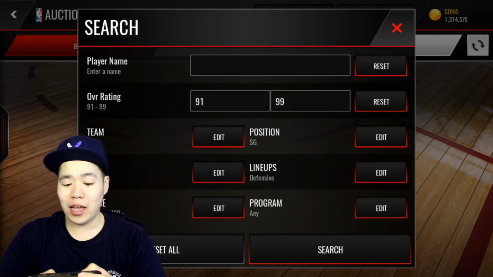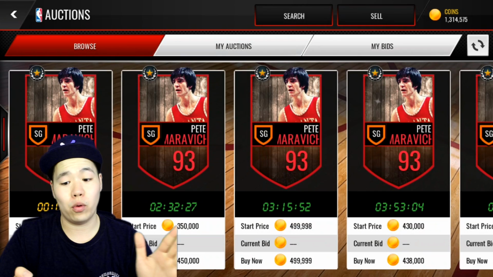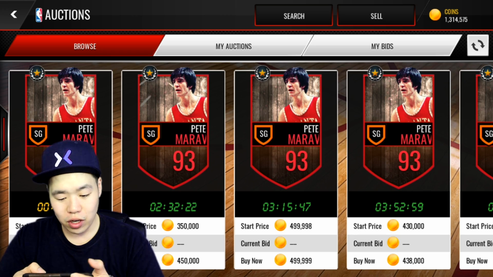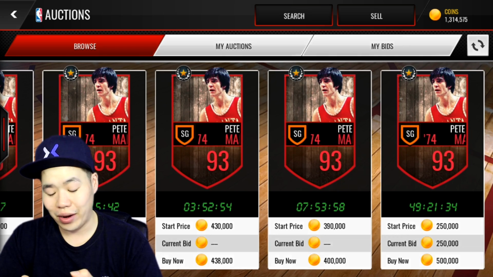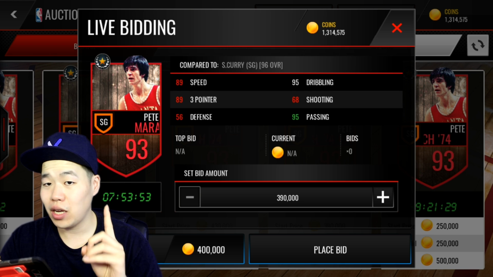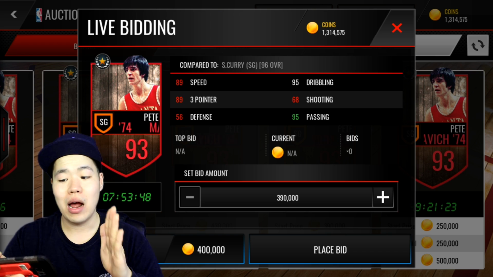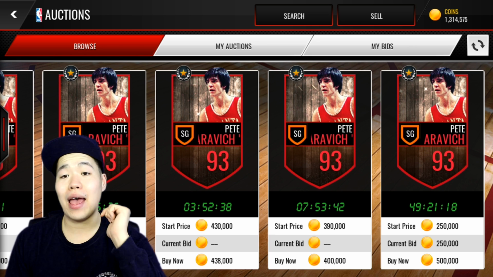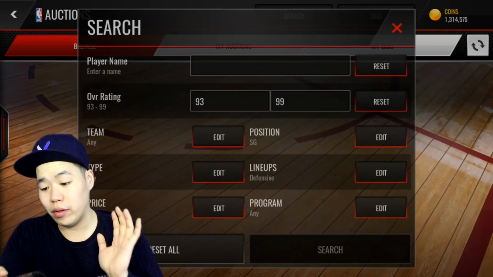Now the shooting guard position is a very good position where you can get one player specifically, which I will definitely recommend to everybody. This is my #1 pick for overall-wise and for gameplay-wise, Pistol Pete, or Pete Maravich. He is gonna go for about 350k, maybe even less. 400k is what I meant to say. So right here you guys can see Pistol Pete for 400k, 89 speed, 89 3-point, 56 defense, which is kind of weird considering it's a defensive lineup, but he's got 95 passing and 95 dribbling, so right there, he is an amazing player, and he's about 400k, and he's definitely the best pick overall-wise, and also gameplay-wise, he plays like a beast. Back in the day, this guy was going for 2 million coins, so there's that.